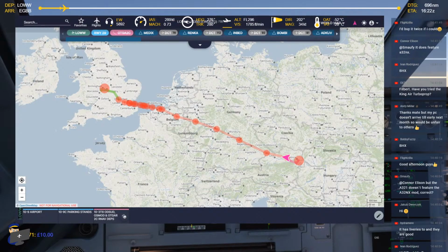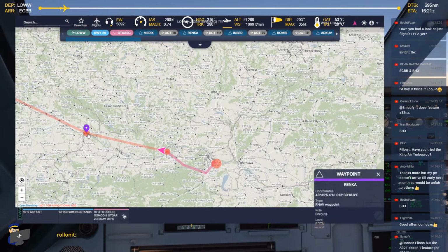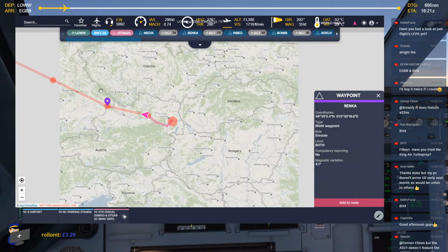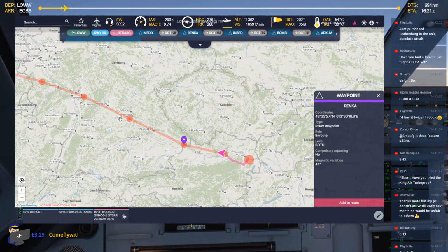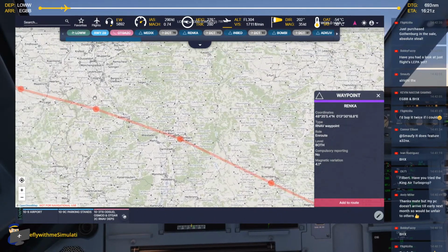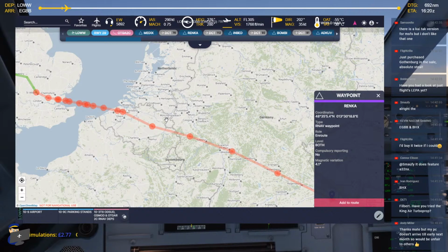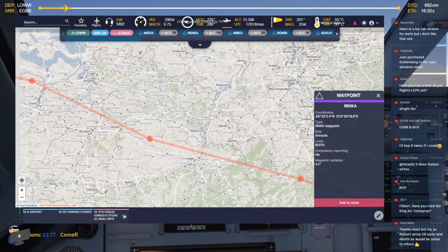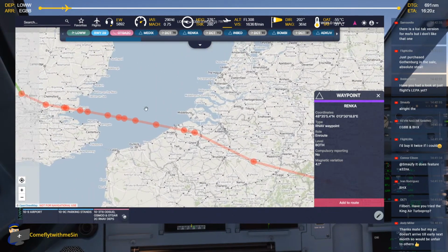So here's Navigraph, which is showing our loaded route. This was our departure from Vienna, and we got, of course, a direct to, and that was to this waypoint here. So we're flying straight to Renka. We're flying over a large chunk of Austria, and then we'll be turning slightly north to fly over Germany via Nuremberg and Würzburg and Offenbach, Main, Frankfurt, Koblenz, and then we'll be crossing the border into Belgium, just north of Liège, flying to the north of Leuven, Brussels, and heading out over the sea, just near Bruges.